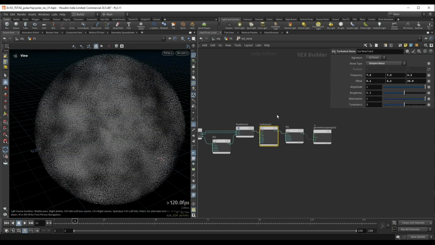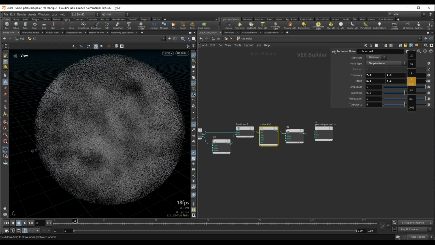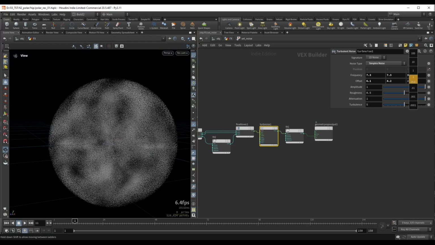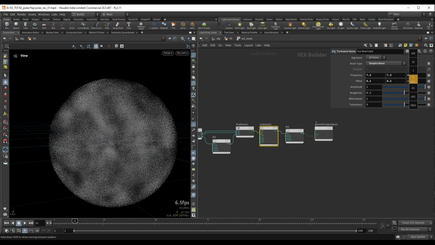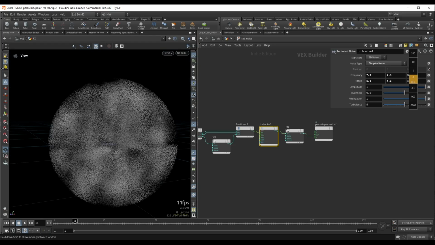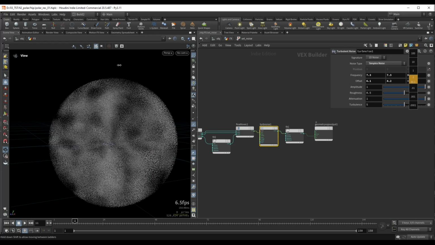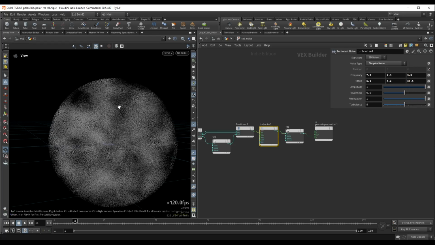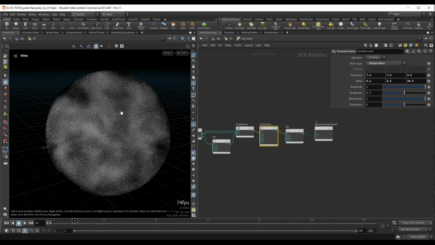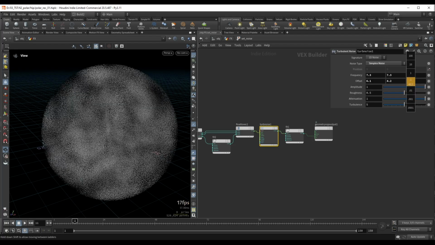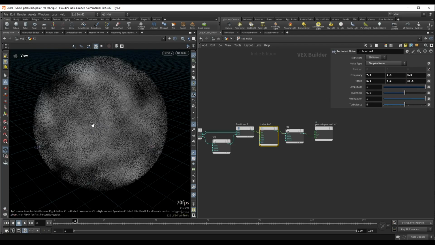So if I go inside, I can still go to our turbulent noise and I can increase the third value here, and we will have this noise pattern moving outwards from the center of our sphere, which is really great. And if we just look at this animation as I'm dialing up the values here, we can clearly start to see the potential for different kinds of effects. In the past, I've managed to create a pretty stylized explosion using this setup as a base. So there's really a lot of potential here.